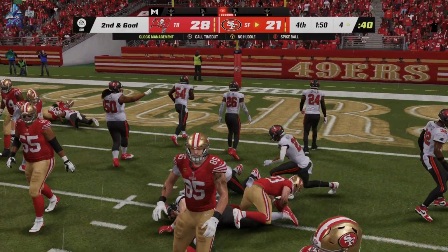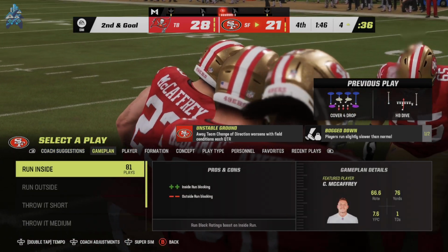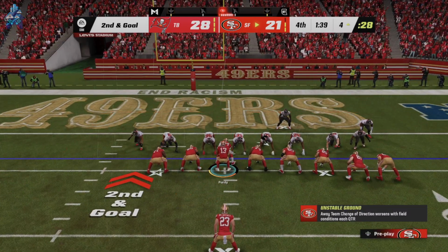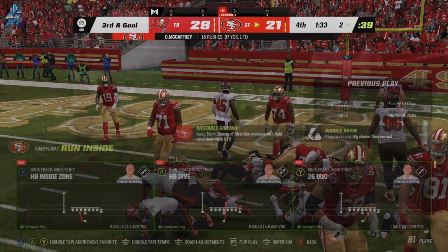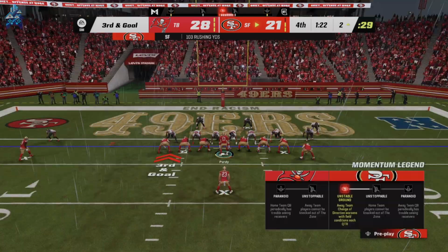And the stop will come inside the 5 at the 4. It'll be a gain of 5 there as they move closer. It's 2nd and goal. Well, Brandon, we always know that once you score 1 touchdown, you want 2. And so far today, he's got 1, but was denied as he tried to get the 2nd one. And he gets halfway there from the 4 to the 2 on a gain of 2.